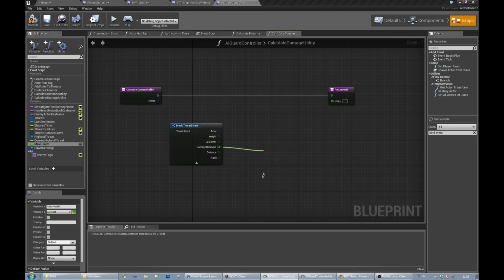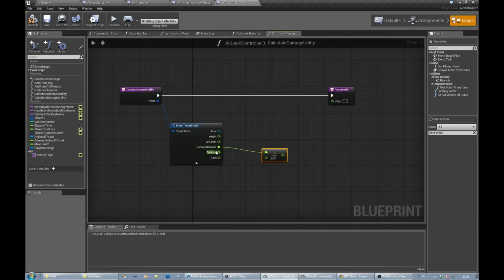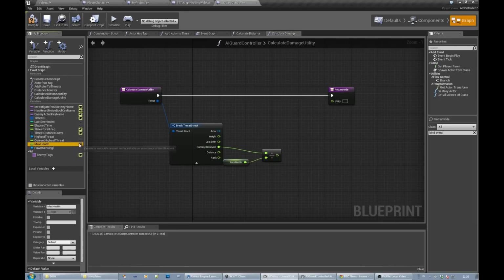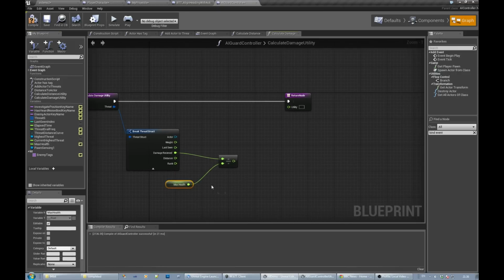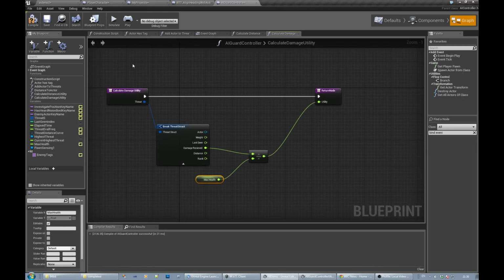Given our damage received, we're going to divide it by our max health. Let's just make sure that that's public. Divide it by our max health, and that is the ratio of how much damage we've taken. Now we'll probably want to make sure that these floating point numbers stay within a particular range, so we'll need to bear that in mind.